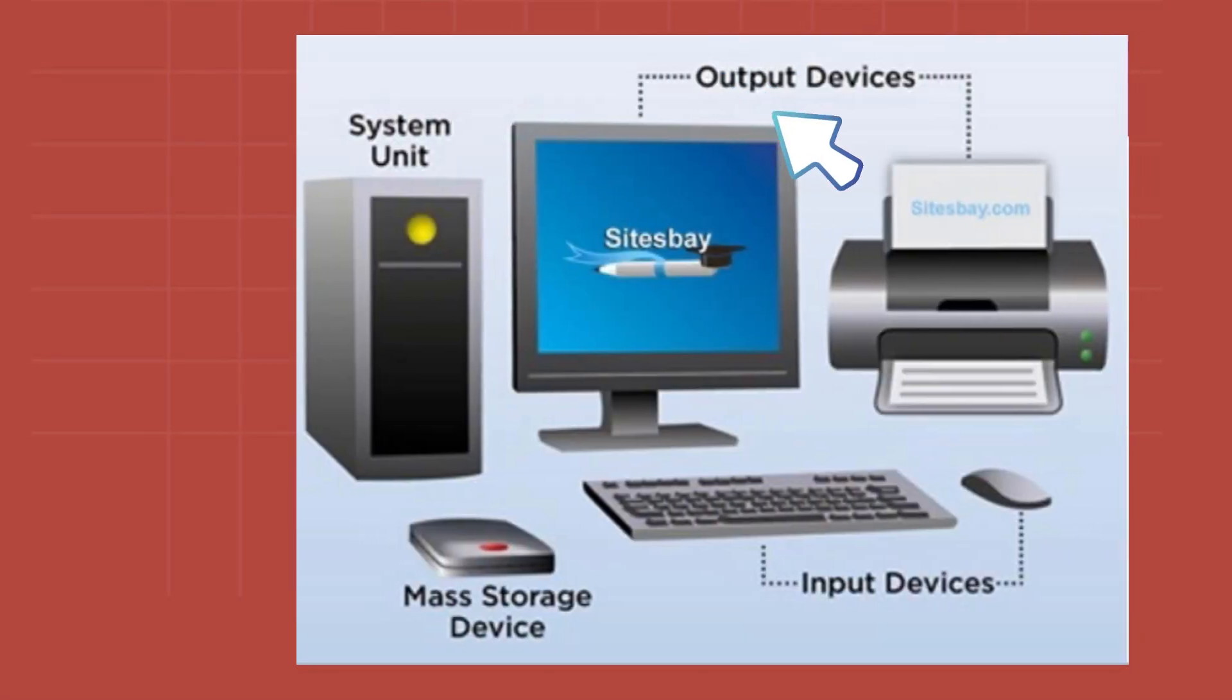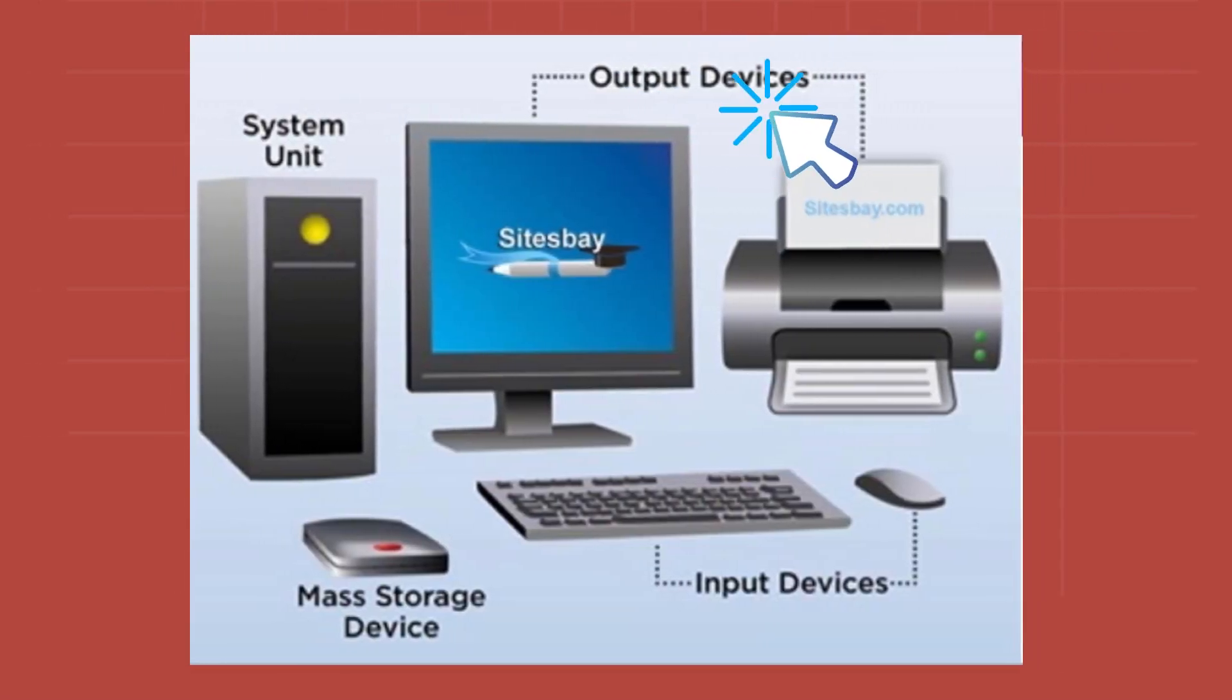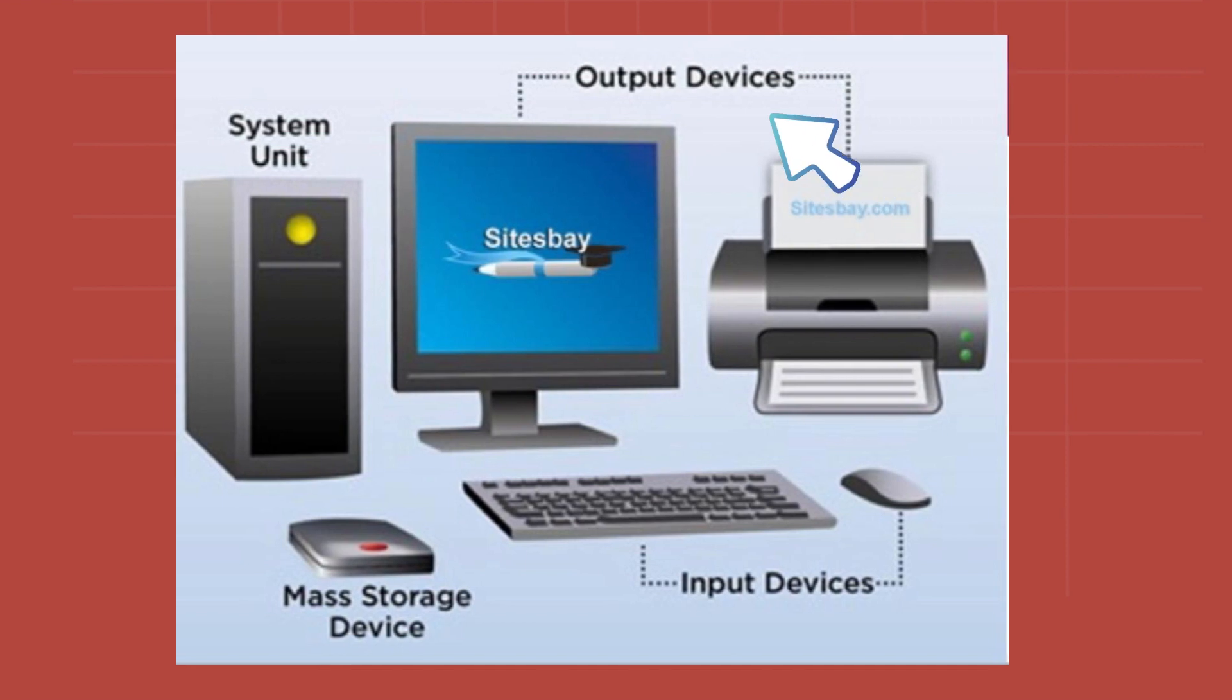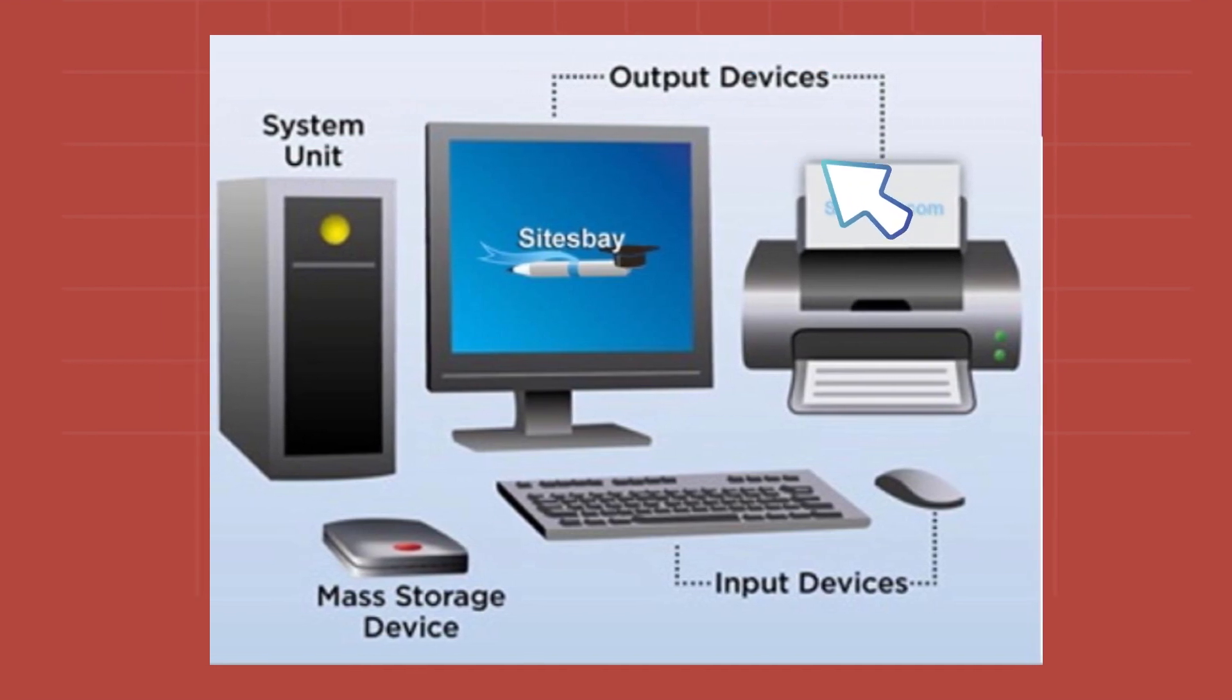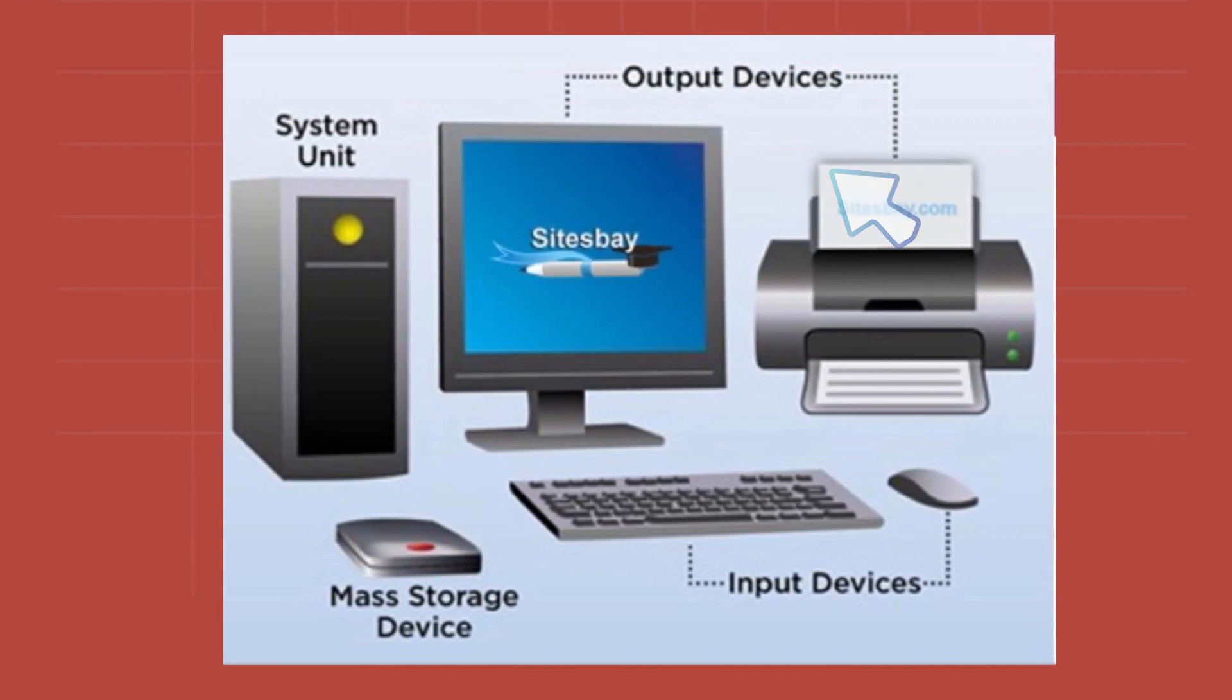Moving forward, you can see slide number four. Over here it is displayed that the monitor and printer are examples of output devices, and the input devices are the keyboard and the mouse. We can see the CPU is our system unit. What is inside that? It's not just a CPU.